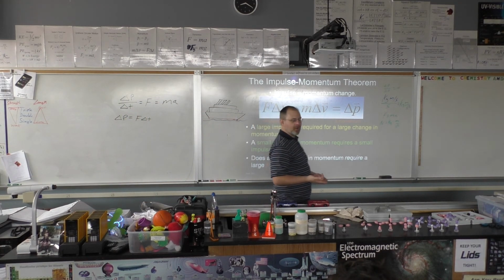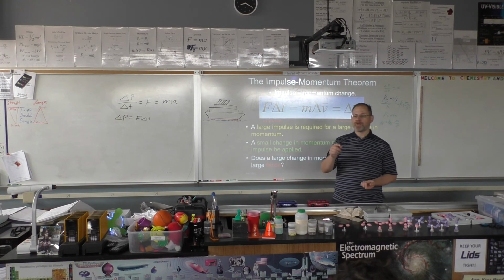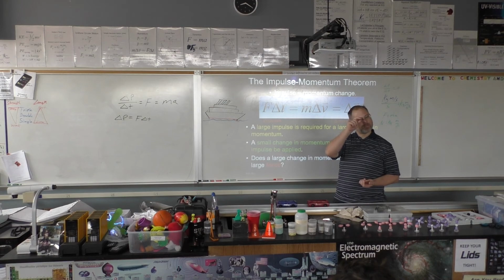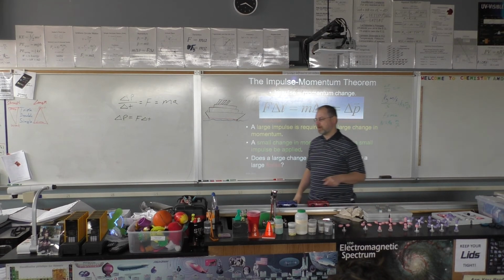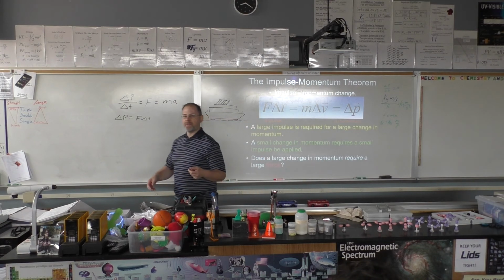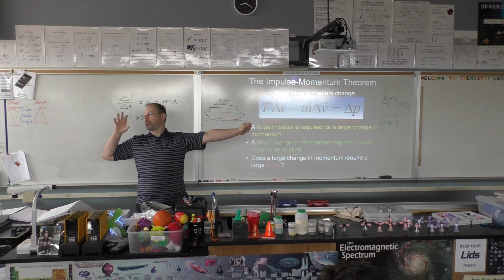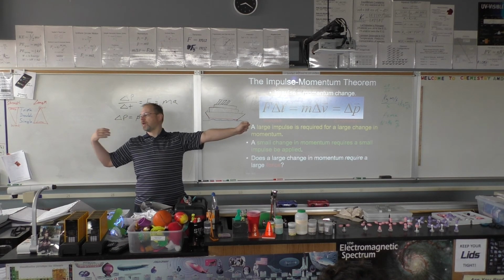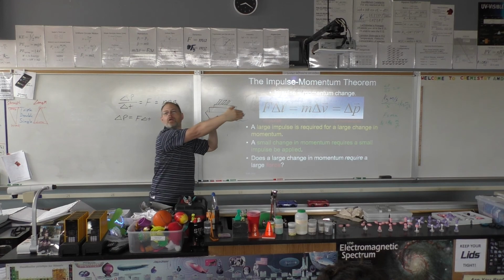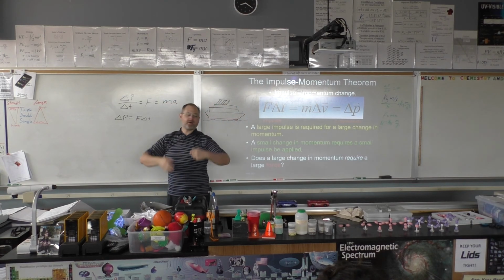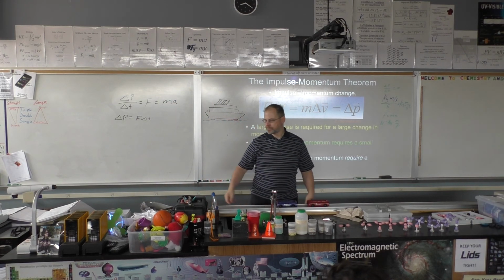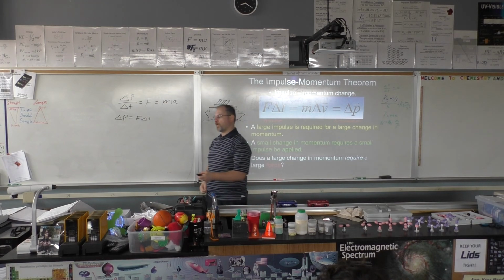Now, with a bullet, a large change in momentum requires a small force over a hugely small time. Tiny, tiny, tiny. Boom! All that gas expands very rapidly. With a bow and arrow, the time comparatively to launch an arrow is a lot longer. In a gun, it's like bang. In an arrow, it's like whoo. But both have similar killing power. You don't want to be on the business end of either.